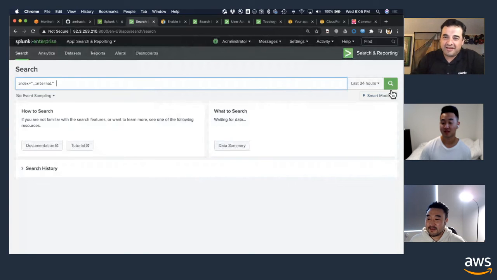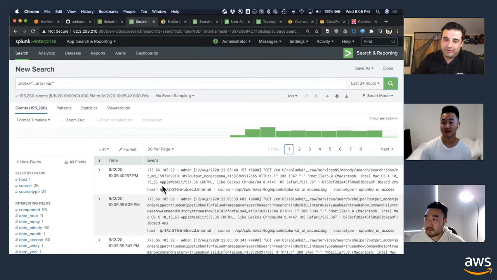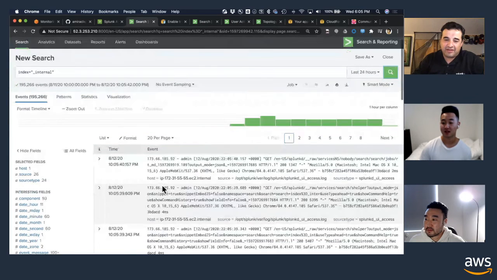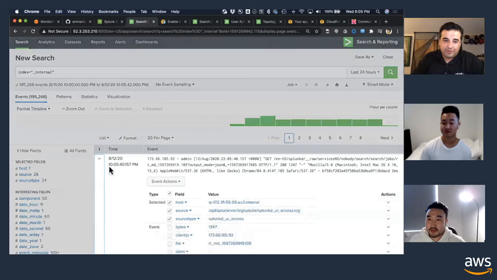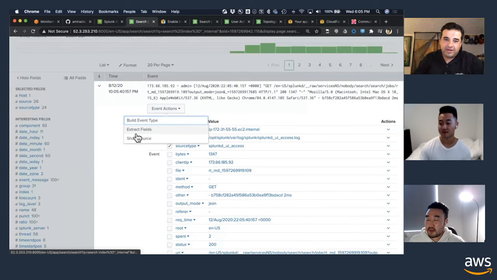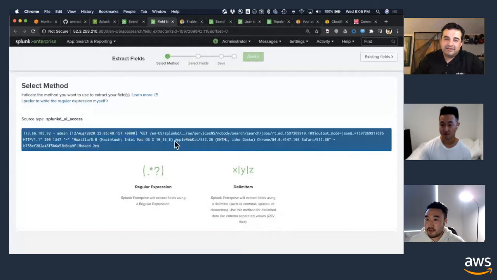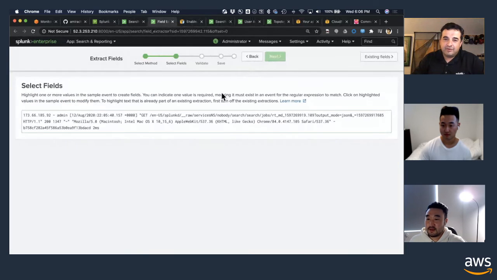So the good news is that inside of Splunk, we actually have a WYSIWYG tool to help with this exact phobia of regular expressions. If you go into here and select an event, go to Event Actions and say Extract Fields, you can click this regex button, go next, and then you can select a field.